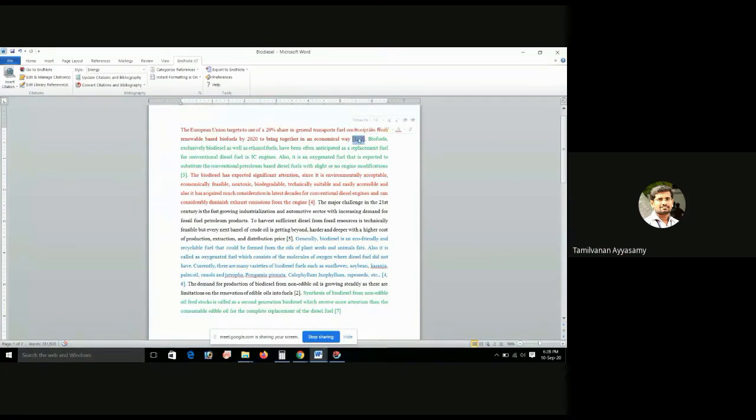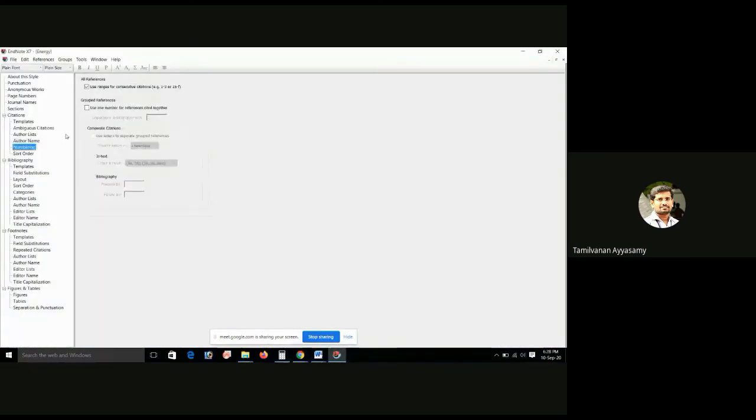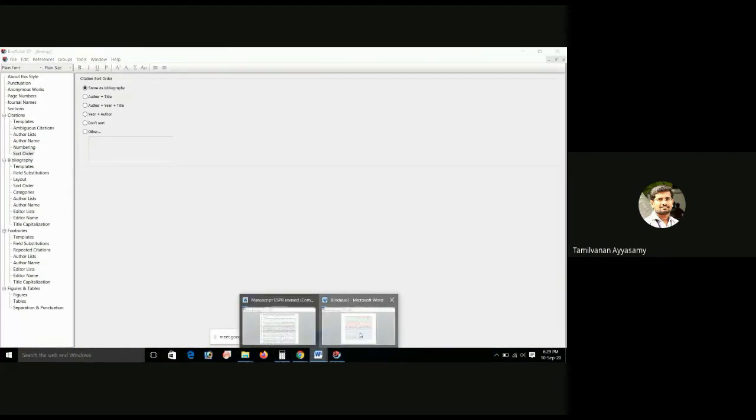If you want to modify the style, you have to modify the style with this dialog box. Numbering, so 1-3 or something. What are here they use, one number for references cited here, a semicolon or colon, whatever you want, everything you are going to modify. That is sort order: author plus title or author plus year, whatever sort order is available. So this column, the citation, is mainly needed for the modification of this 1 and 2. This is the citation.